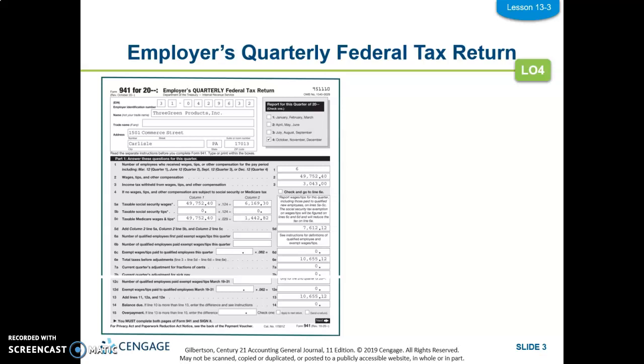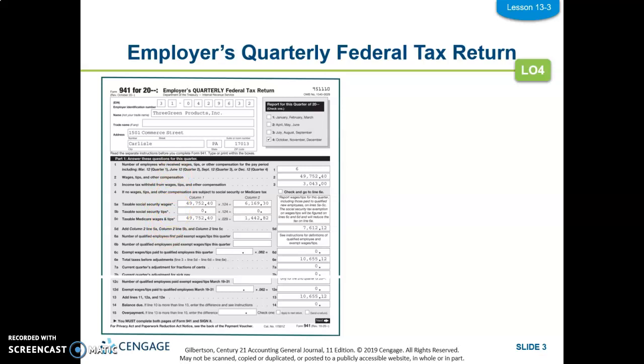So both of them, 6.2% for the employee, 6.2% for the employer. And then the third thing it includes is Medicare. Again, it is employee and employer portions: 1.45% for the employee portion, 1.45% for the employer portion. So that is what is getting reported on this form, and you can see that it's going to happen once we get down in here.